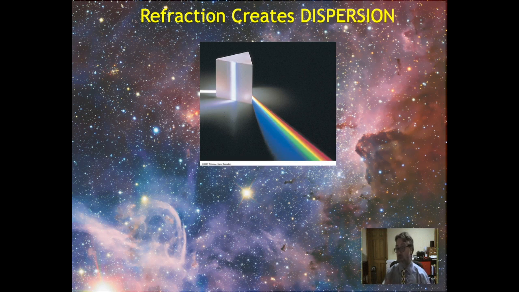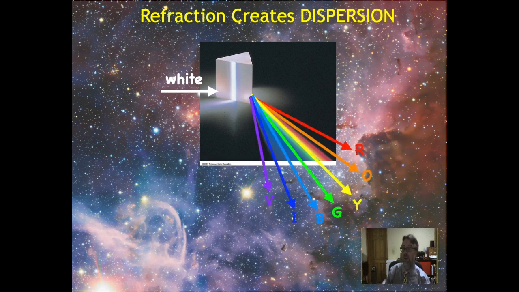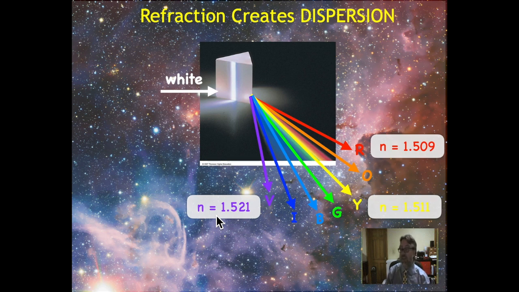All right, before we begin, we should also recall how refraction causes the phenomenon of dispersion. Here I have a glass prism, and I'm going to send in white light. Now, white light is a mixture of all the colors of the spectrum, and what I see coming out is these colors separated out into their individual components. Instead of white light, I see the entire spectrum, ROY G. BIV. We talked about how this is caused because the index of refraction is slightly different for each of these colors. Although the index of refraction for the glass is about 1.5, each wavelength, each color, will have a slightly different one.